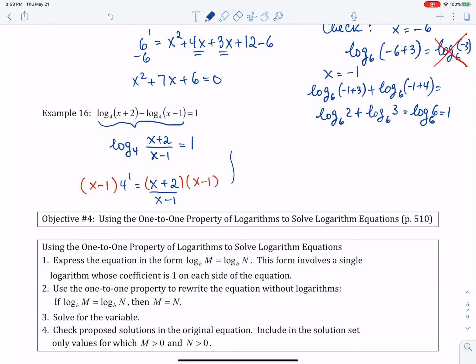Make sure you check again. That's going to be logarithm base 5 of 2 times 4 plus 3, which is logarithm base 5 of 8 plus 3, which is 11. Is that equal to logarithm base 5 of 11? Yes, and it's correct, so it checks. So I'm going to circle my answer.